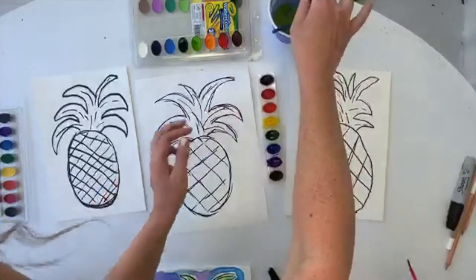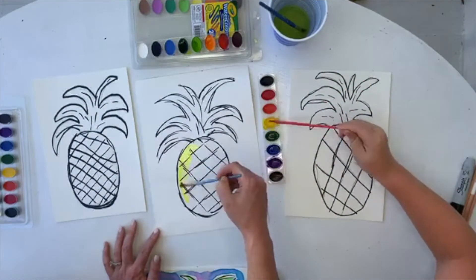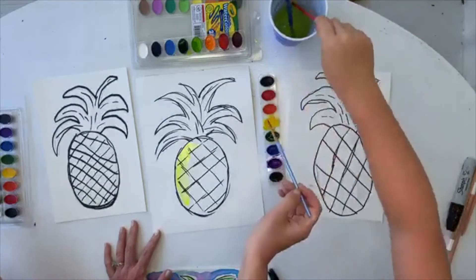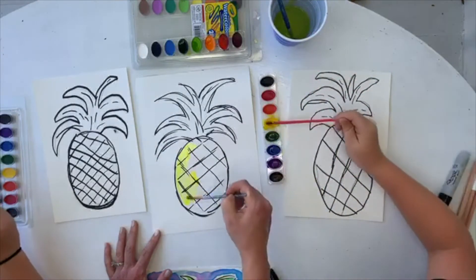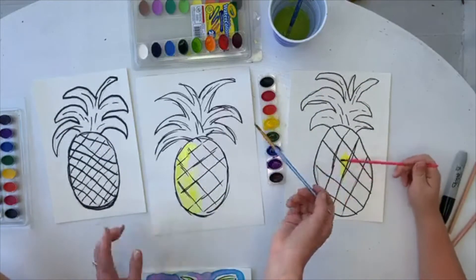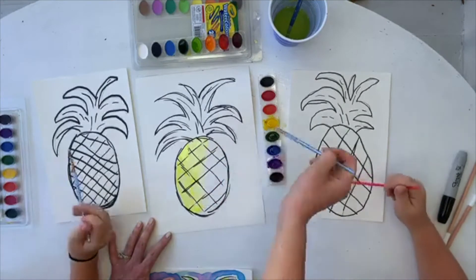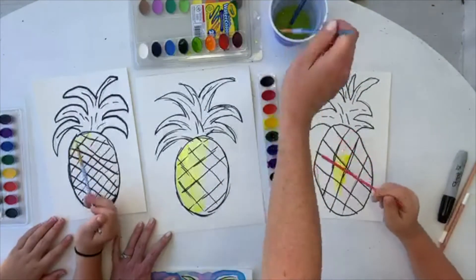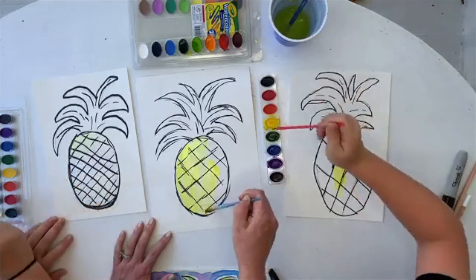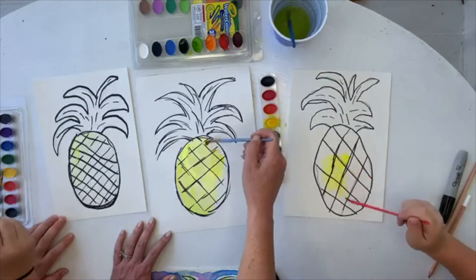That's usually enough to have a little bit of that water on top. You want to make sure that you are using the watery part, not digging into the pigment. So with this, we are going to just quickly cover our pineapple with the yellow. You can go ahead and do it. Even after you do the four dollops of water, you're still going to be touching water and then paint in between so you don't use up all of that water. Water, paint, then putting it on there.